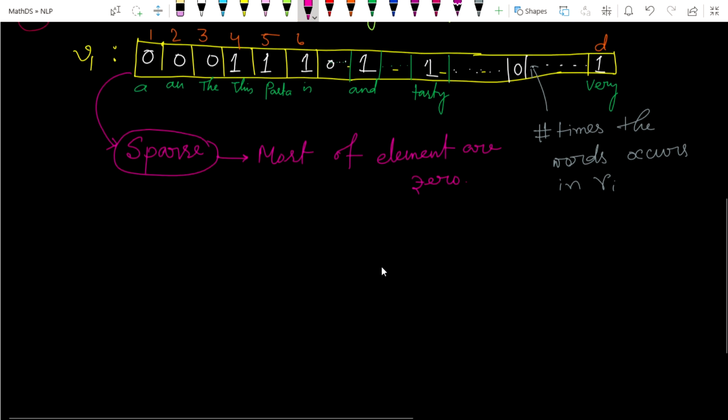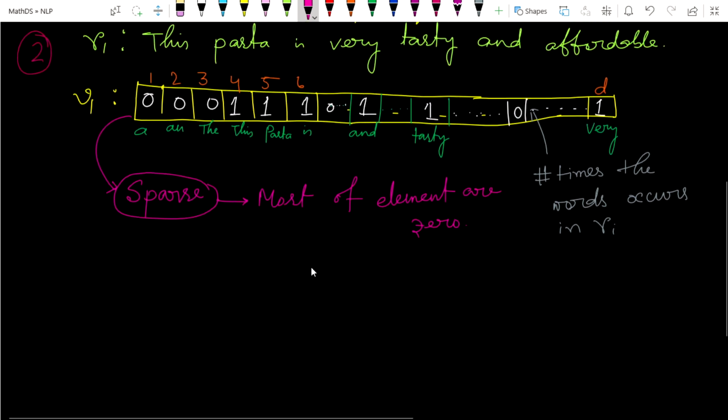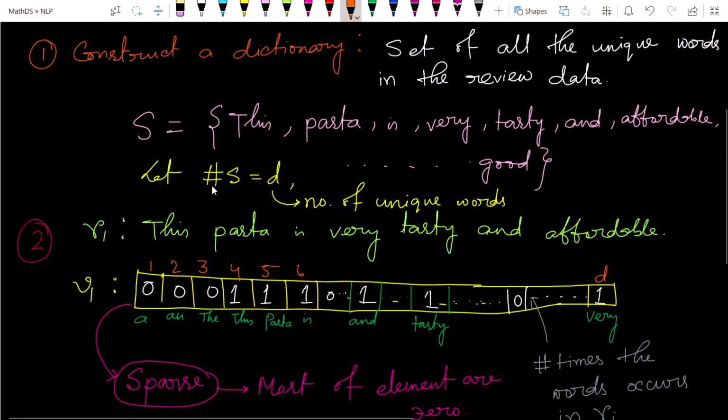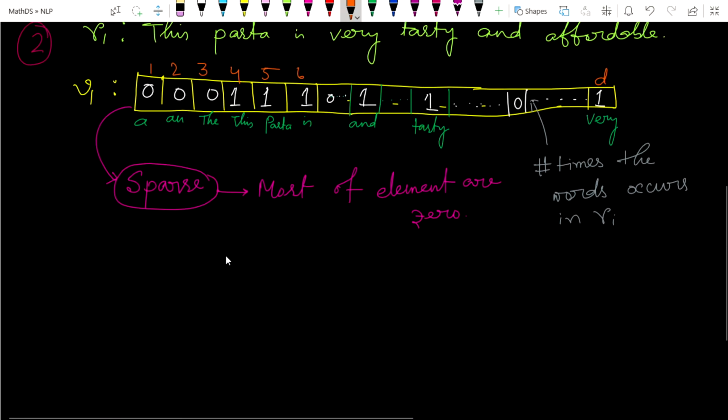So because of these reasons, it is a sparse vector.